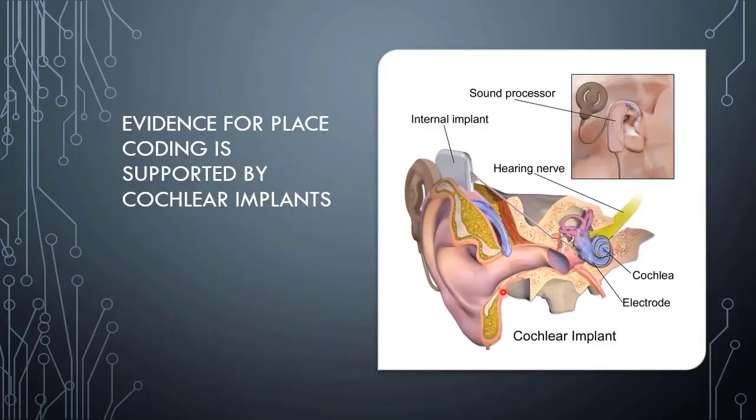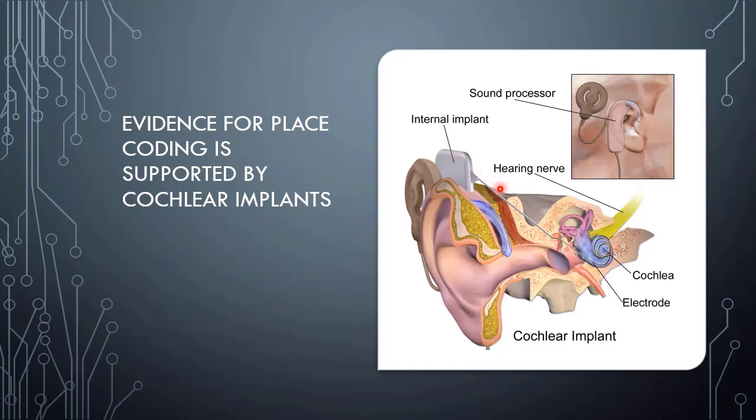Some really good evidence for how the cochlea does this is supported by the use of cochlear implants. So for those of you that don't know how this works, typically there is a microphone piece that is next to the head externally, and then there's an internal implant that includes a sound processor, and what's implanted is actually a series of electrodes. So we talked about different ways of electrically stimulating neurons, or optogenetically stimulating neurons, but we know that we can activate neurons.